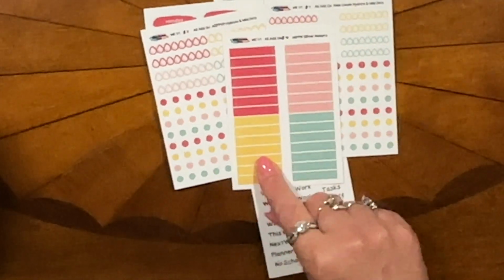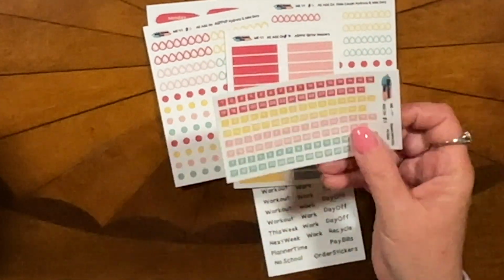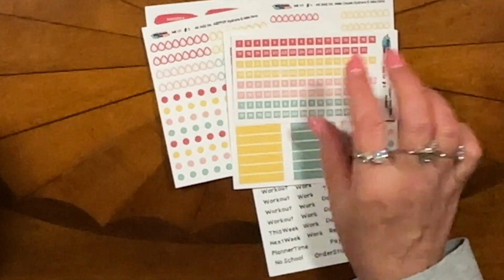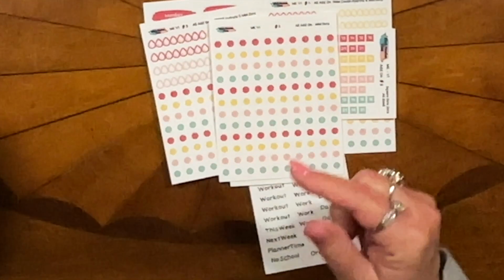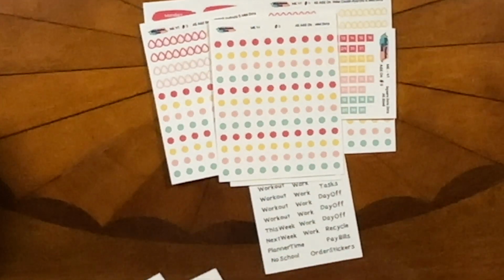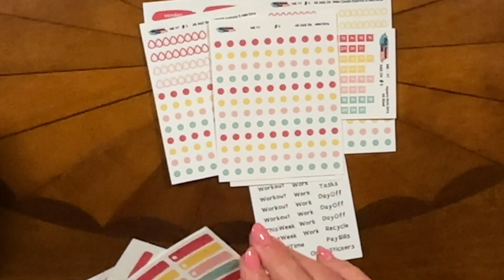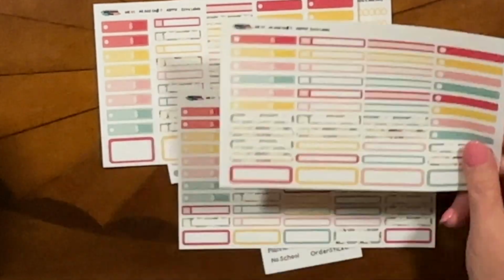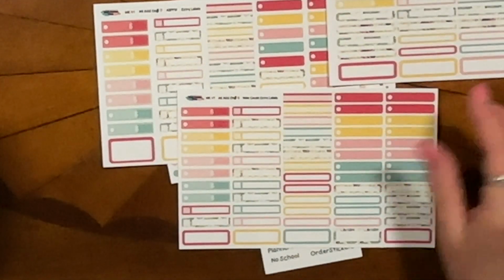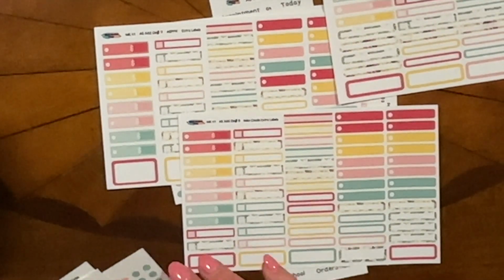You will have some glitter headers for the A5 plum paper weekly. You have some individual little square dots. Those were requested in the A5 size. I kept the mini dots instead of just the regular size. You do still have the, I'm flipping it wrong side up. You do have the extra labels and the patterns and solids for the plum paper vertical priorities in the A5, the Hobonichi Cousin, and the A5 plum paper weekly.